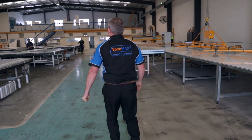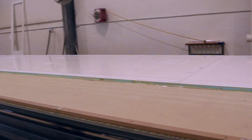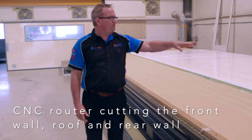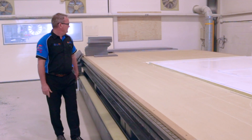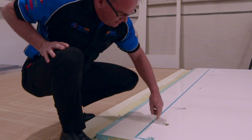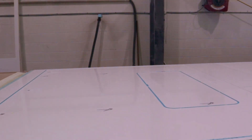It's the morning after, and all the panels are spread across our three CNC routers — let's go have a look. Here we've got our lineal saw cutting the combined front wall, roof and rear wall panel — it's about 11 and a half meters long. You can see it's done all the pocketing for the internal walls to lock into, there's a window cut happening up the back, and you can see the pocket machined into the extrusion. The accuracy is absolute — the datum point is about 11 and a half meters away, so these machines are pretty impressive.